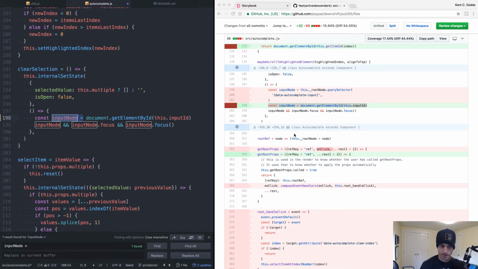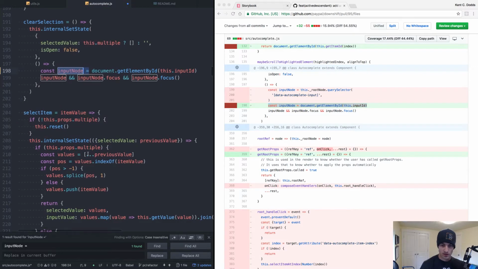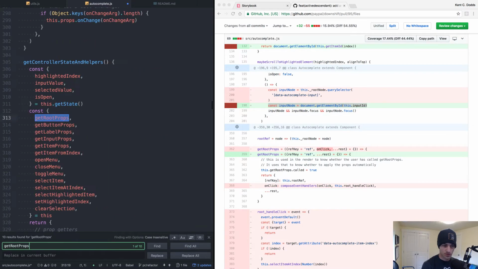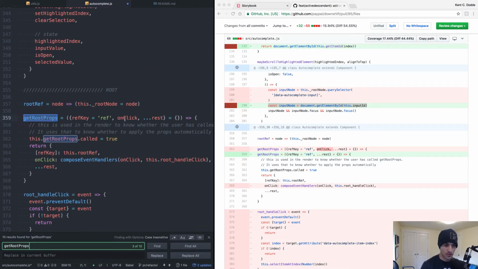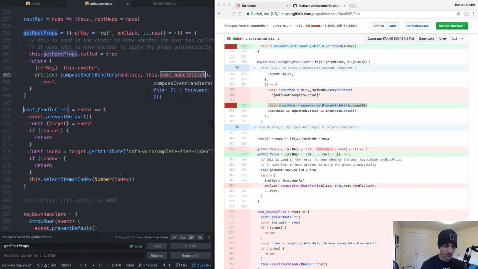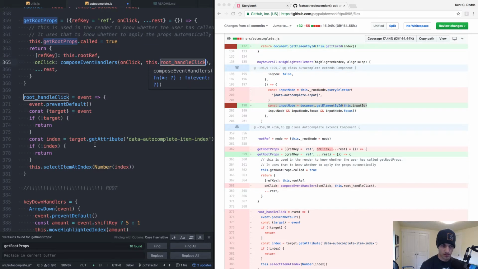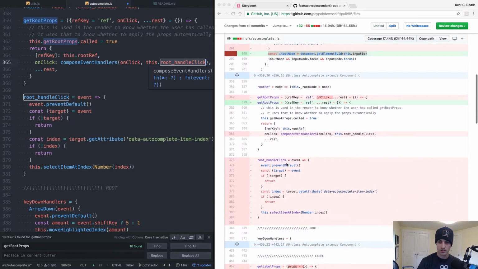Okay. Get root props. So I still like the onClick handler to be on the root onClick. I prefer this. Yep, so I think I'm going to leave that as it is.